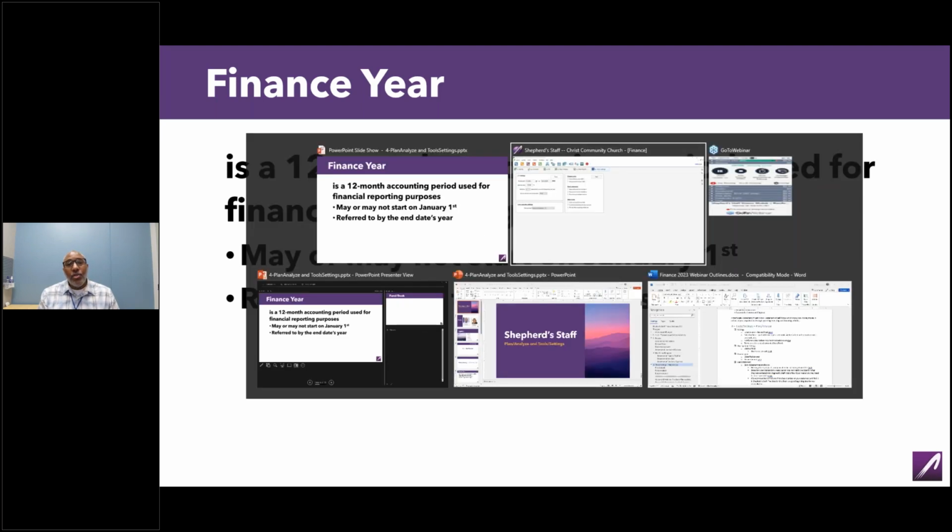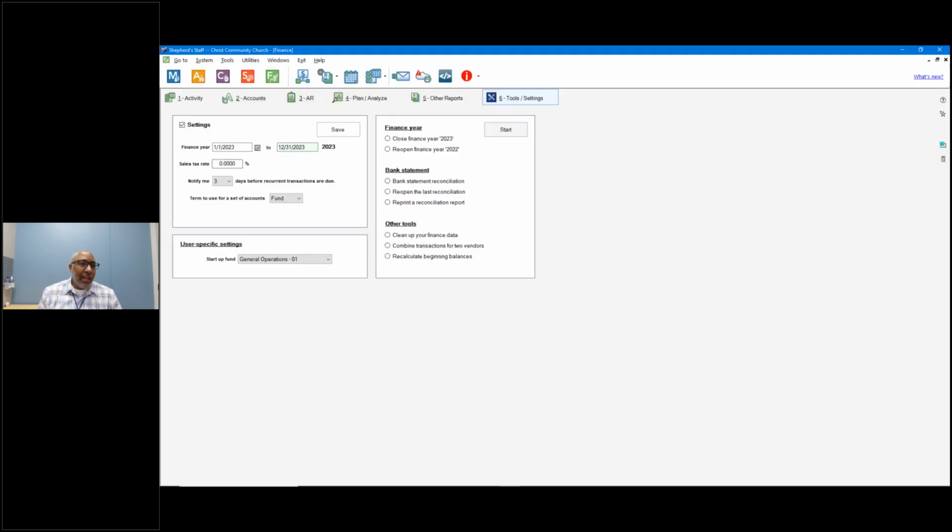Let's go back to our Shepherd Staff software, and we have finance year here at the top. One thing that we want to make clear is how you close your finance year. So there's definitely been some confusion over the years.